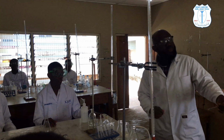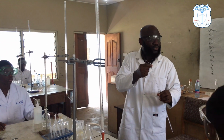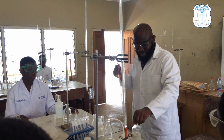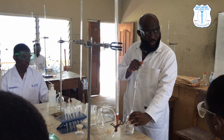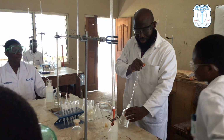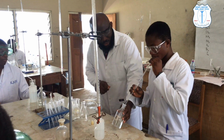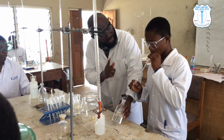Now this one is called the pipette. Now with the pipette, you are supposed to position your mouth over here. Then you set it gently into the base. Understood? Then you suck gently. But I'm not going to do that. You have to come around and do that. So right here, you suck gently. Make sure it doesn't get into your mouth.